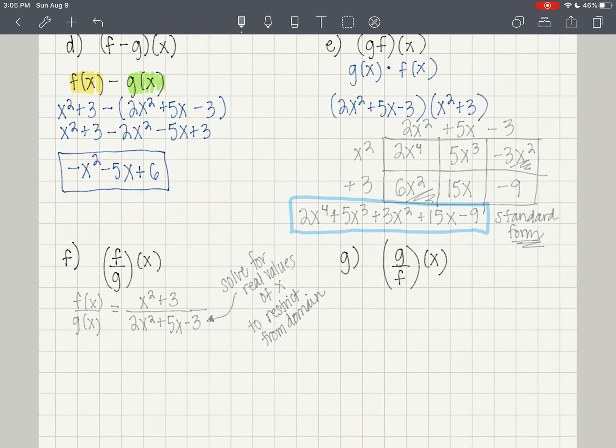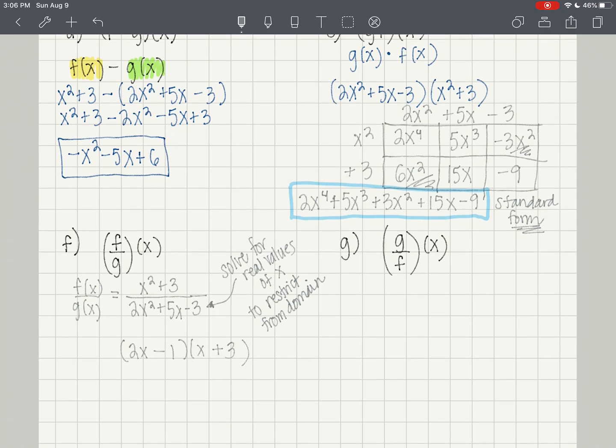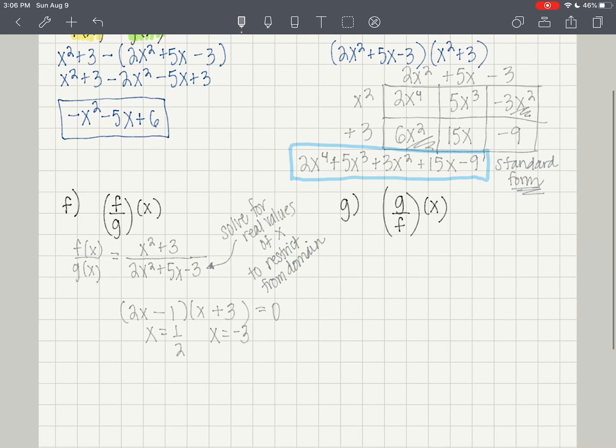Okay, so I think that might be factorable. We've got 2x times x, and then we're going to have a positive 3 and a negative 1. I just feel like we've had this problem a couple of times, this 2x minus 1 times x plus 3. I almost remember dogs barking in the background when we had that happen, but sometimes my memory fails me. So we're going to set that equal to 0. And I'm getting x equals 1/2 is going to be a problem because when we put 1/2 in, we're going to get a big fat 0 in that denominator. And we're going to have the same big fat problem if we put a -3 in for x.